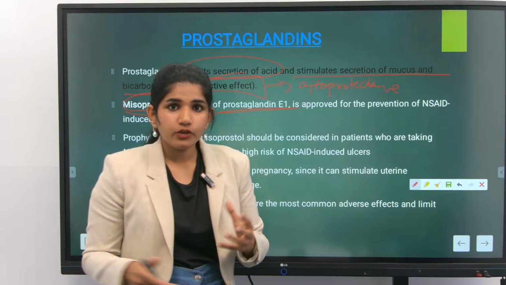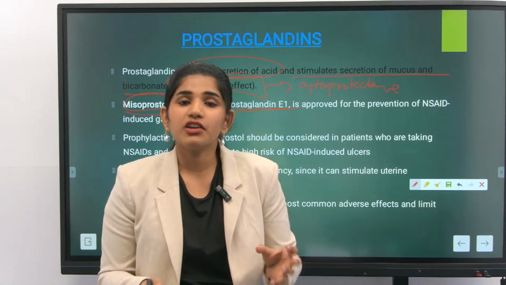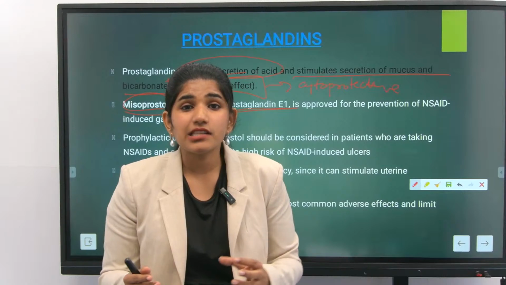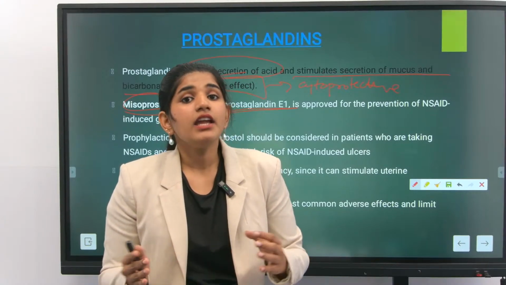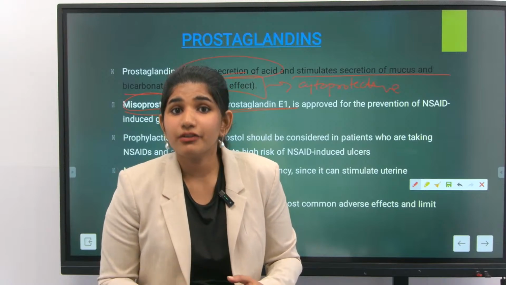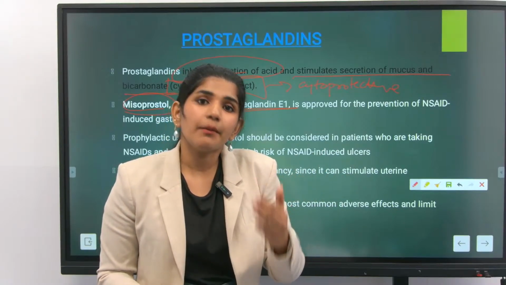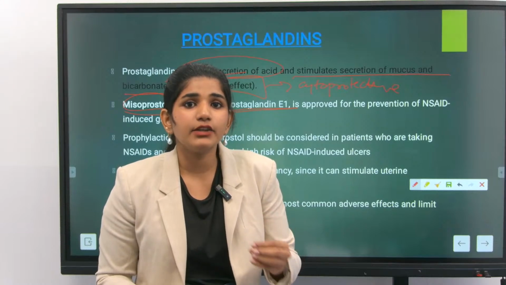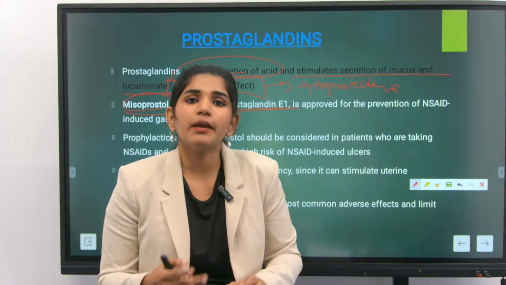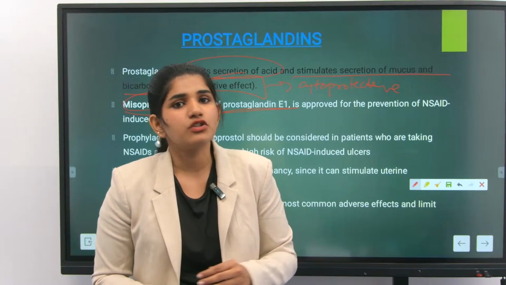The important thing to know about misoprostol is the combination of misoprostol and mifepristone. That combination mainly increases the uterine contractions. When they increase the uterine contractions, they can cause abortion. So this is not recommended for pregnant women, but we can give it to induce labor at the end of the pregnancy, during delivery. In order to induce labor, we need these uterine contractions.